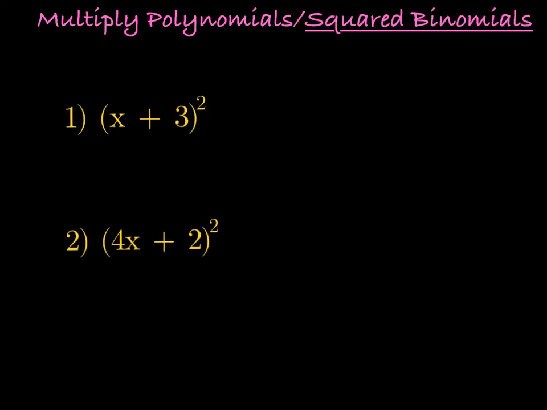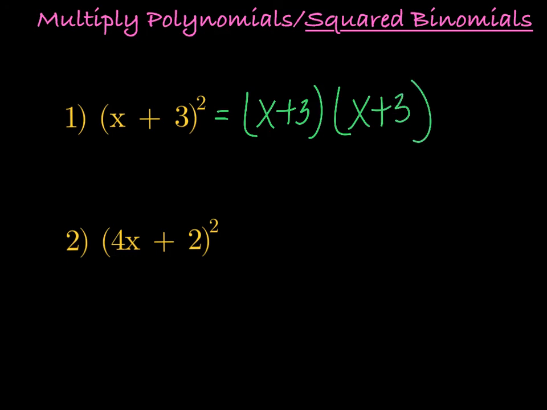We're done. Now, the last two are still multiplying, but this is something that some of us are still missing. The 2 on the outside, the squared binomial, what that means is that you have to write it out twice. x plus 3 times x plus 3, and then you would multiply. However, we need to try to do these a lot quicker than expanding and then using the full method. A trick with this is, yes, you do square the x and you do square the 3, so it becomes 9. But to get the middle term, you must multiply 3 and x and then double that to give you your middle term.